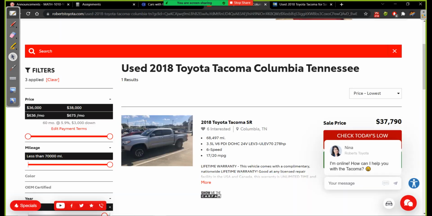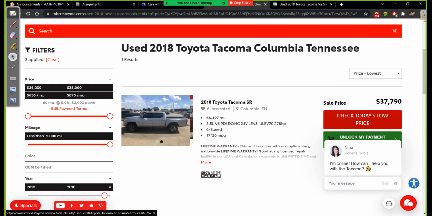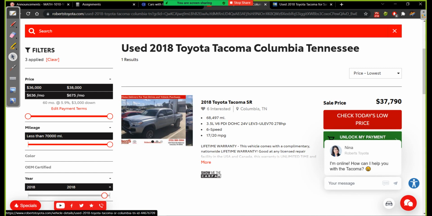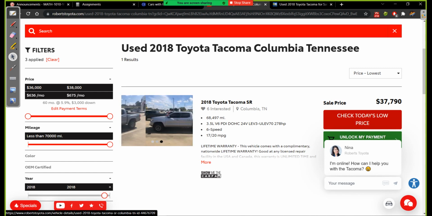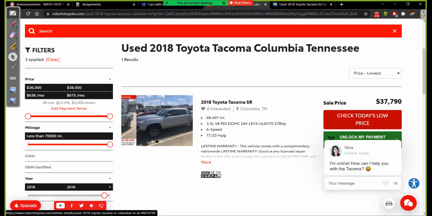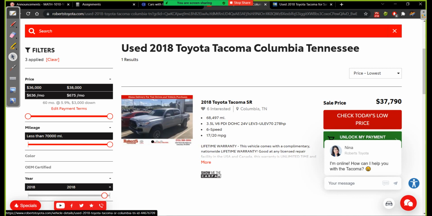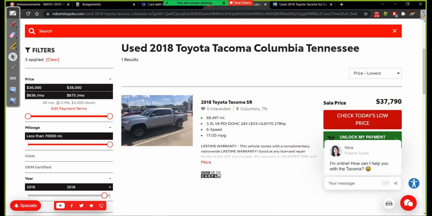So this is just in the area, Roberts Toyota. This is a 2018 Toyota Tacoma SR. Now, this is a lot more complicated than I thought it'd be. But anyway, SR is one of the lowest, I think actually the lowest trim that the Tacoma comes in, meaning that it doesn't really have all the bells and whistles. I have a TRD Off-Road, right? Mine has four-wheel drive. It has all the bells and whistles to go play. Well, this is an SR, and like I said, it is the basic truck, and it is selling for more than my truck is worth right now.